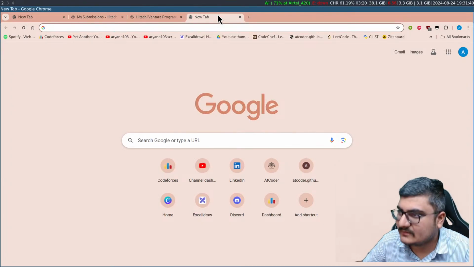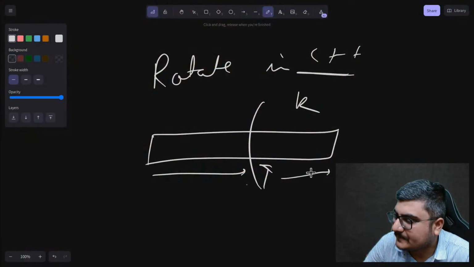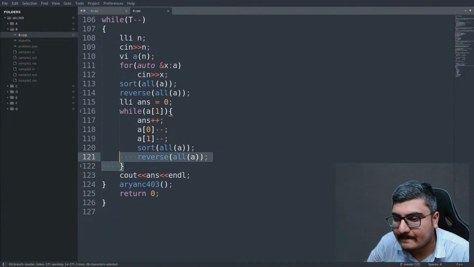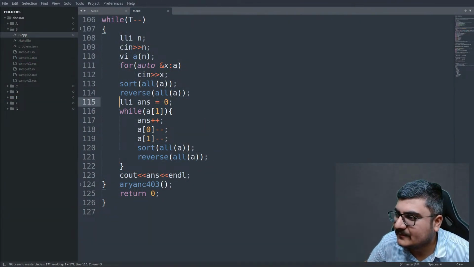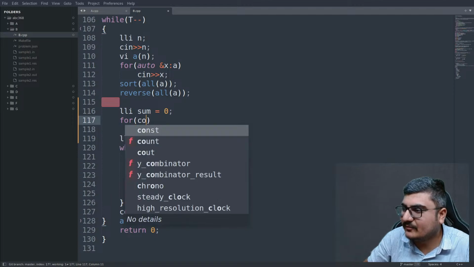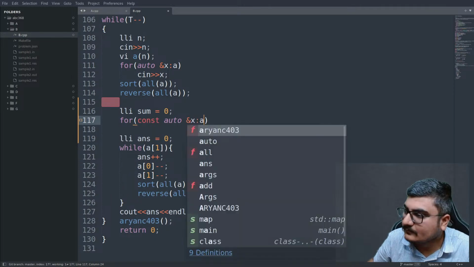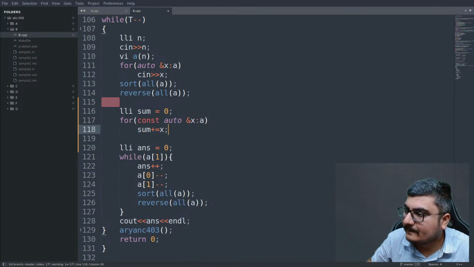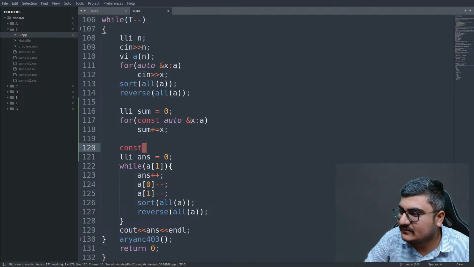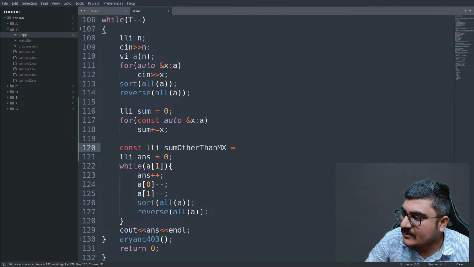And there is one way to do it even faster. Brute force was accepted. Let's find the sum of all the elements, and also the sum of all the elements other than the maximum.